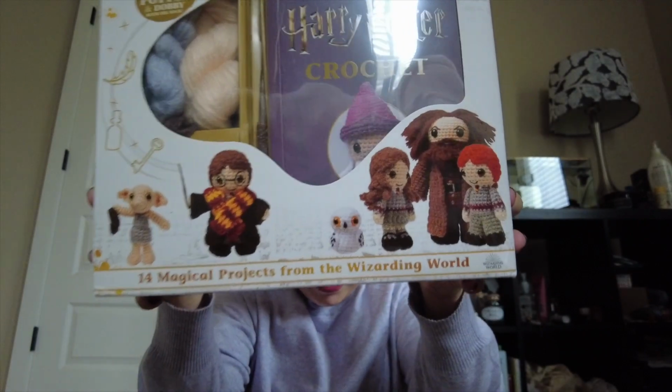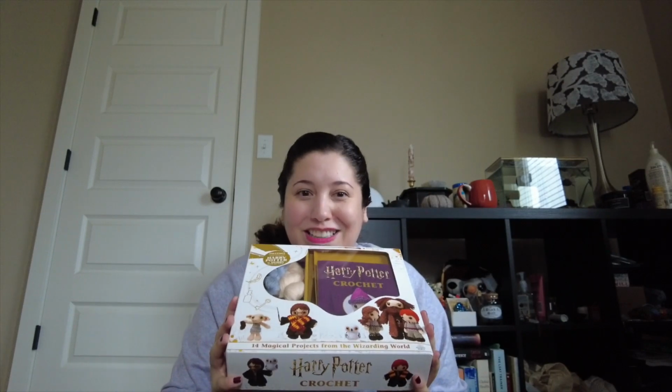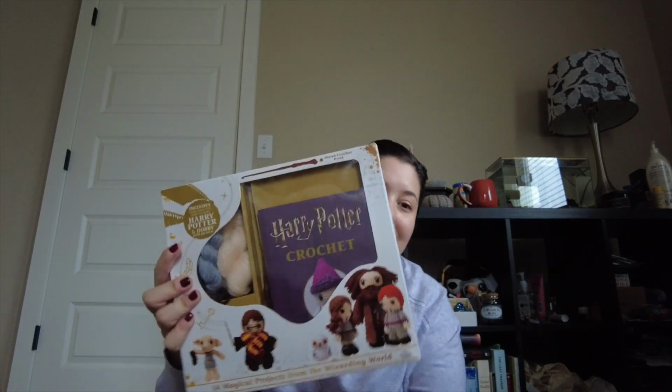I do have something that I purchased yesterday that I will show you. This is not knitting related, but I have to show it to you guys because it's the cutest thing ever. Oh my god, I am so excited about this. I have tried to crochet in the past. I am not a prolific crochet person by any means, but I am gonna try it to make these little guys. And it comes with the whole book here.